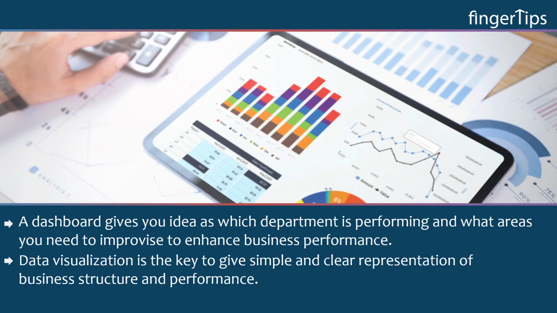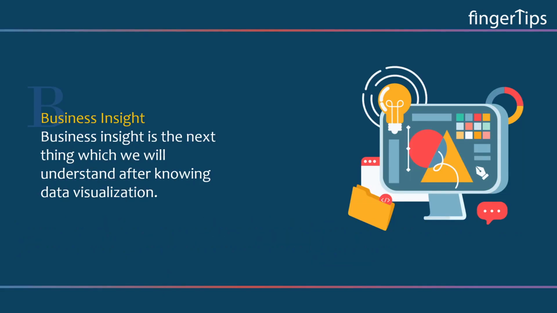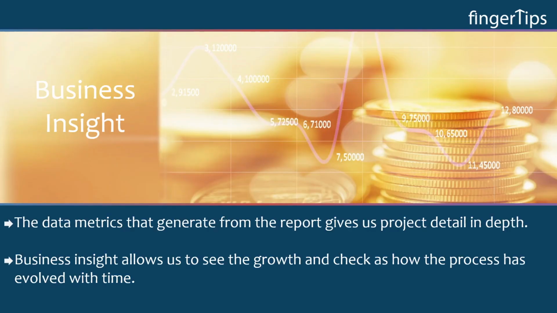So now, as you have a fair idea of what data is all about, what data visualization and business analysis are, it's time for you to understand the third and the most important aspect, that is business insight. Business insight is the next thing which we will understand after knowing data visualization. The data metrics that are generated from the report give us project details in depth. It helps us to compare the previous records and study the progress of the business in various stages. Business insights allow us to see the growth and check how the process has evolved with time. Hope you got a good idea on all three aspects of business intelligence.